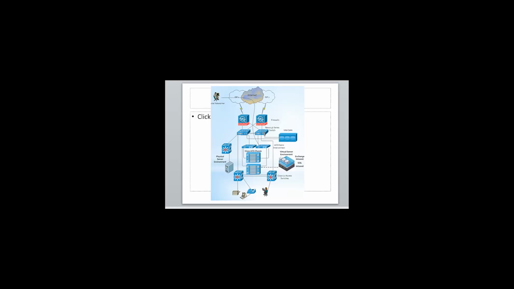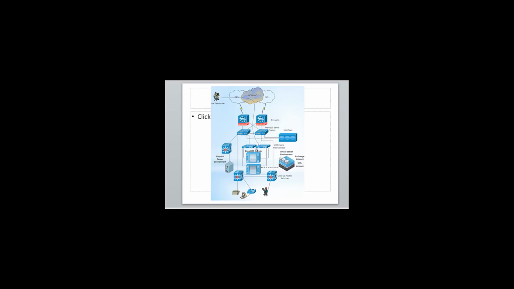If you're taking notes, one thing you want to know is a big difference between 7Ks and 5Ks. 7Ks only support native Fibre Channel over Ethernet. They don't support native Fibre Channel. So if you still have some old Fibre Channel-only devices, they're going to have to connect directly into the 5K.